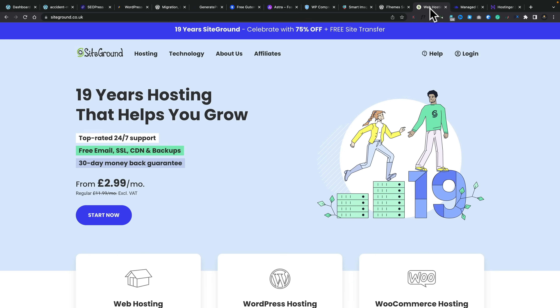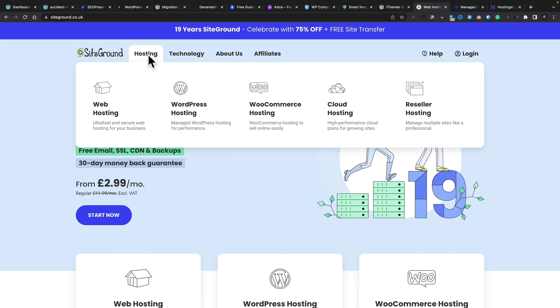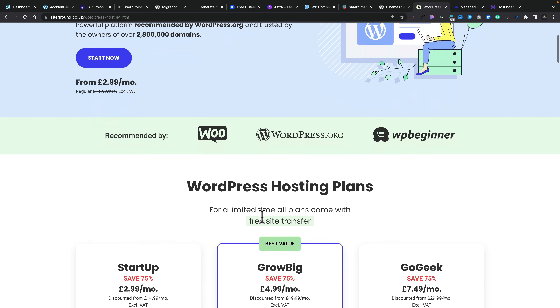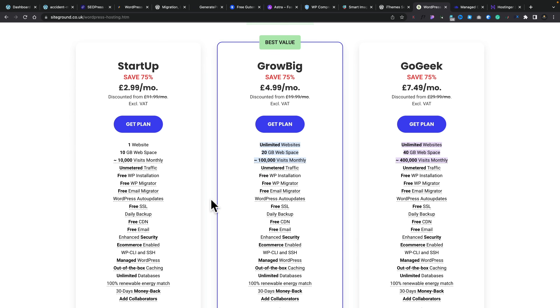First of all, we've got SiteGround. SiteGround is a very simple entry into working with hosting — it's very much hand-holding, so if you're new to hosting, this may be a really good option. In my experience, the support has been very, very responsive. There's 24/7 support and I didn't have to wait long to get help. It's not particularly expensive, at least for the first 12 months. Any pricing you're looking at is going to be for 12 months and then it will increase from year two and beyond, so just be aware of that. You can start off from as little as £2.99 per month, increasing to £11.99 per month from year two onwards plus applicable taxes. Even on the lowest tier you'll get SSL options and plenty of resources to get you started, and you can upgrade very easily.